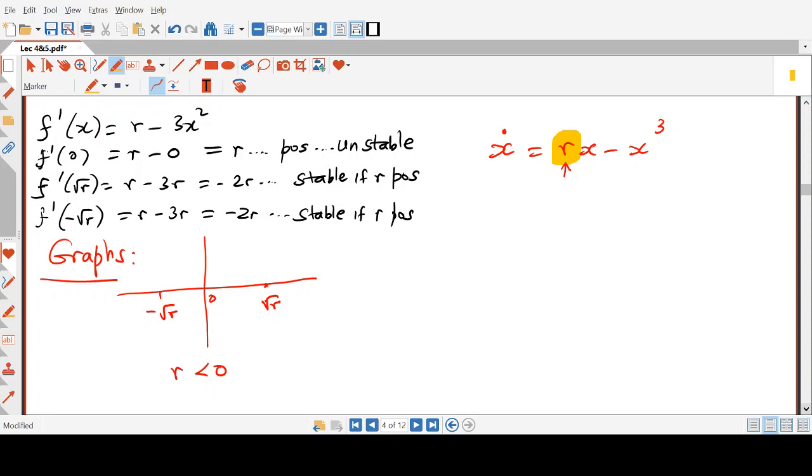So that gives us a character of the root coming back here. So if r is negative, you're going to get a situation like this. Like that. So here is negative. Here is positive. So it's stable at r equal to 0. There is a fixed point at 0 and it's stable. There will be a fixed point because x times r minus whatever equals 0. X equal to 0 is always a fixed point here. Okay, now let's take the second graph.